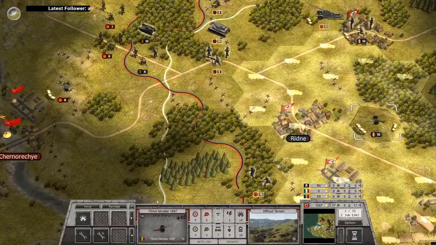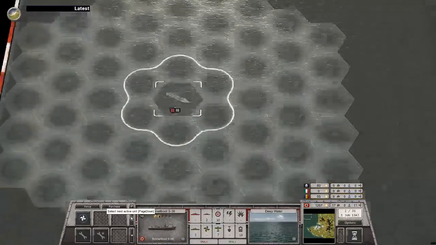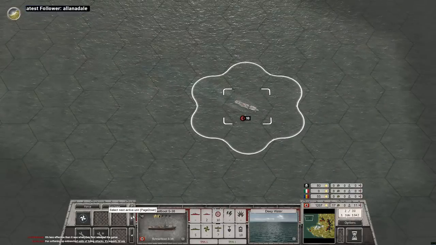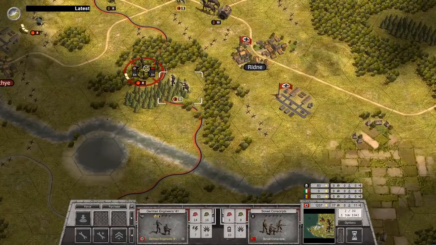So I think we've moved everybody. Have we? We can move this guy a little bit closer. I've never heard of this weapon either. Okay, let's take a look. I guess we'll keep moving our Schnellboot. So the Schnellboot does have a little torpedo on it. It's not exactly the most terrifying thing in the world. It's actually kind of a cute little unit.